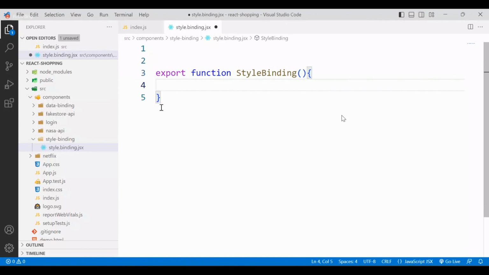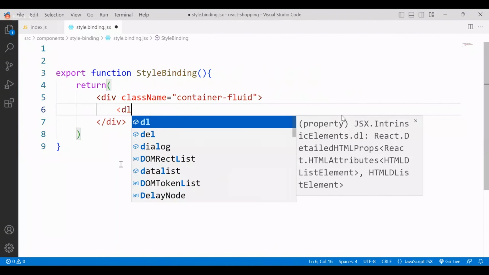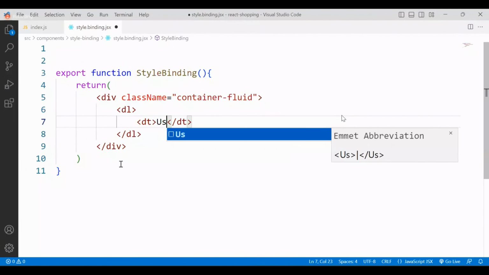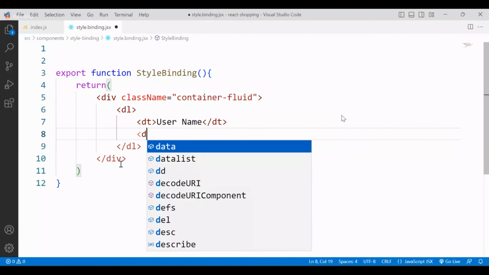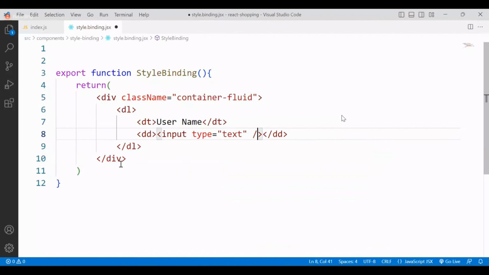That's the function, and it will return a simple container. So class name is container fluid. And here I am defining some data list, data term, suppose username. And here we have a data definition. So input type is text. And I want to put some validation.